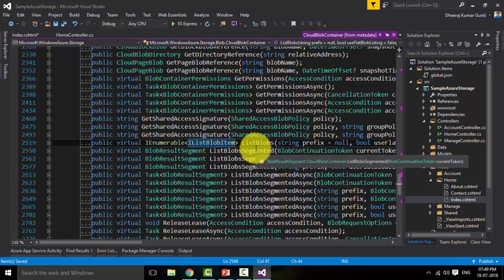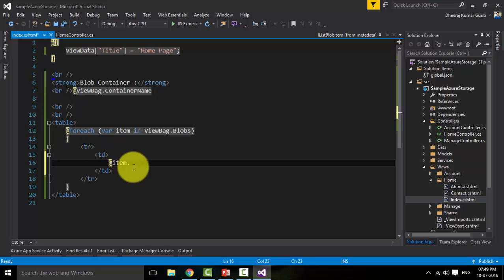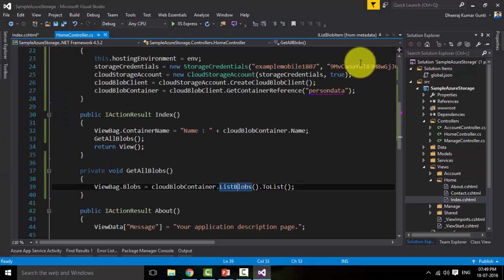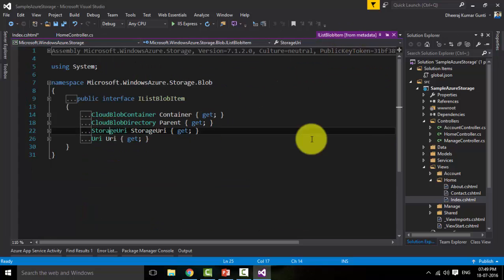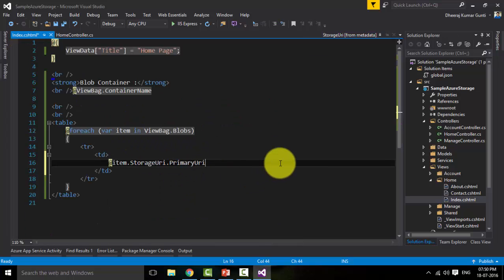So it's actually returning an enumerable of list blob item. So we'll just get this storage URI information dot. I want even specific information where I just want to show the URI, that's it. So primary URI. So this is the information that I want to show there.